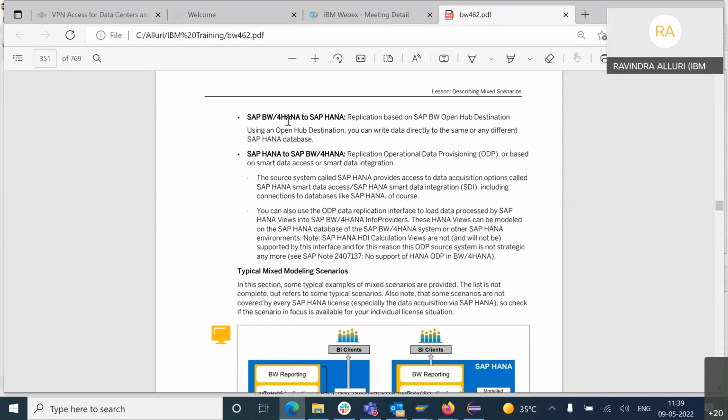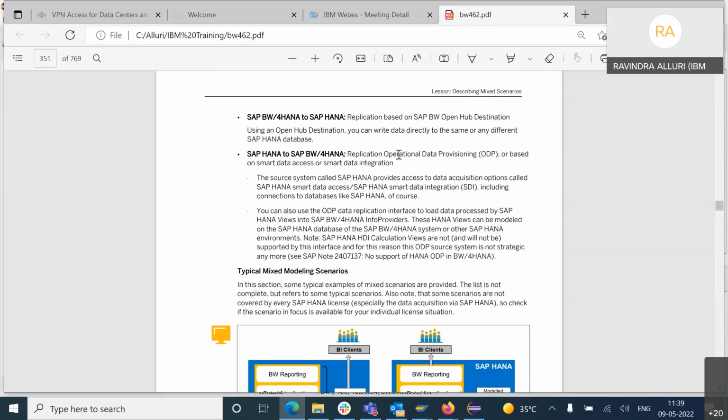So you have data in an ADSO, or you have data in an InfoObject, and you want to physically load it into some HANA tables. So how can you do that? Using the Open Hub destination, you can push the data from BW to SAP HANA.